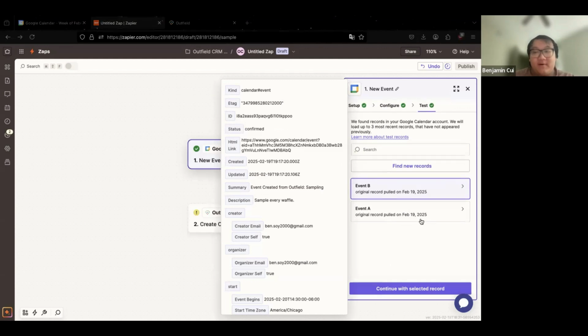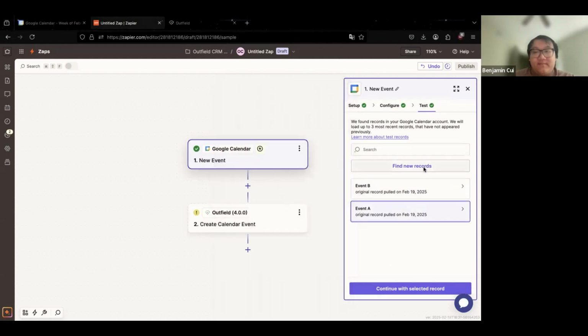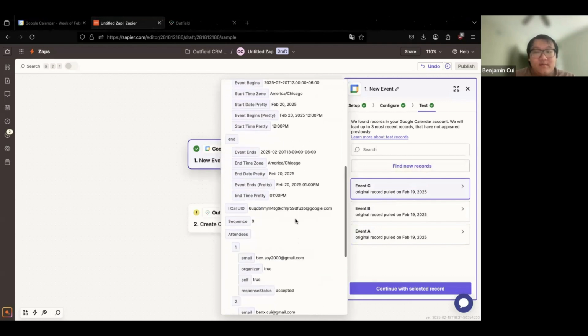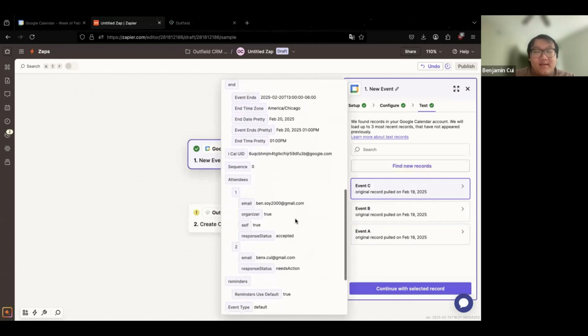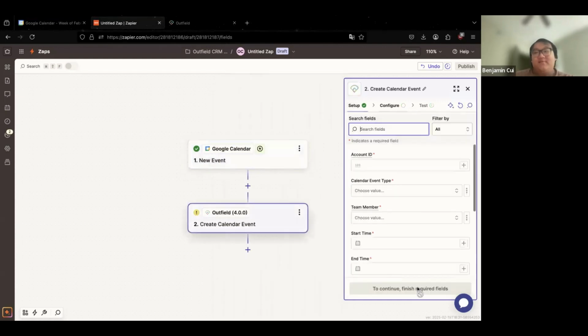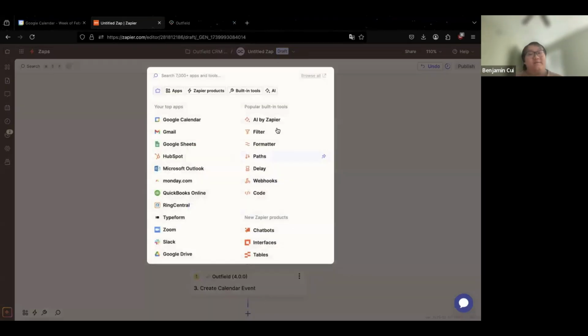We just need to find the right one, which will be this one right here. So you press on continue with the selected record, and then we actually need another step.